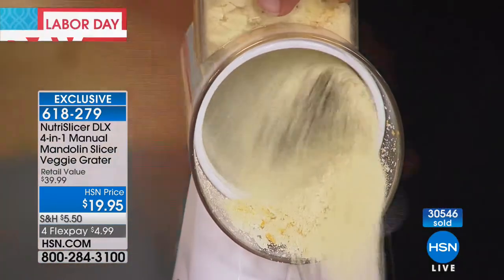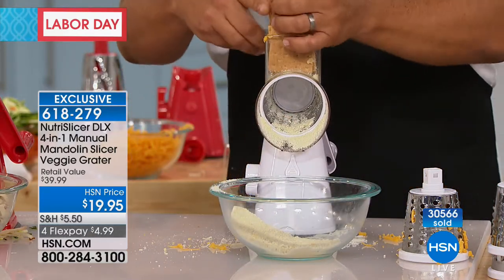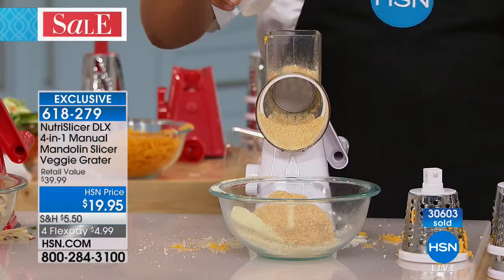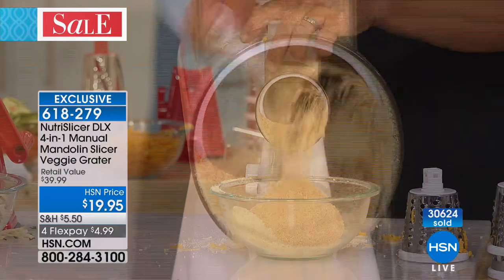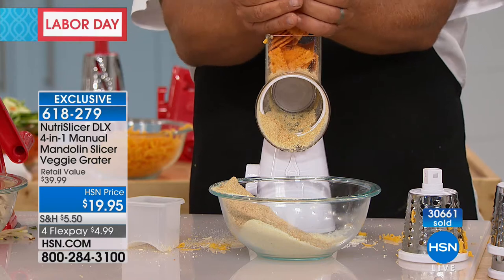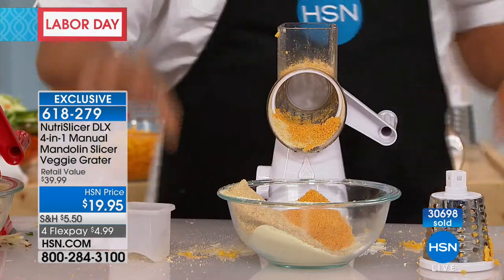For breading chicken, fish, or meatloaf, you can get really creative. If you do any baking, how about graham cracker crust — put some graham crackers on top, kids love this too. All you do is turn the handle and you're making your own graham cracker crumbs. My grandmother used to do this in a plastic bag with a rolling pin — she'd beat that bag until it broke and spend 30 minutes cleaning up the mess. Get creative: instead of breading with saltines, try Cheez-Its, or even ranch Doritos — makes the best breadcrumbs for fish.